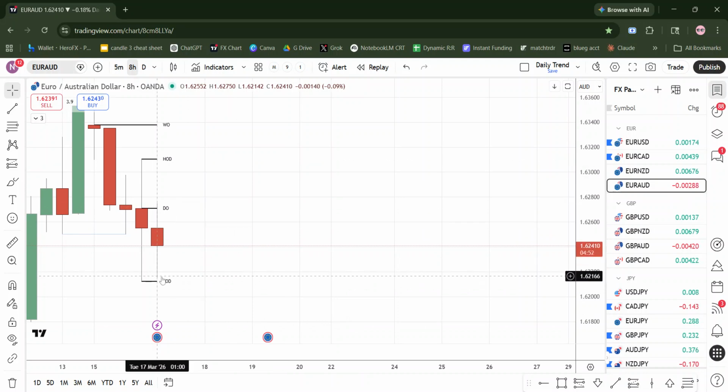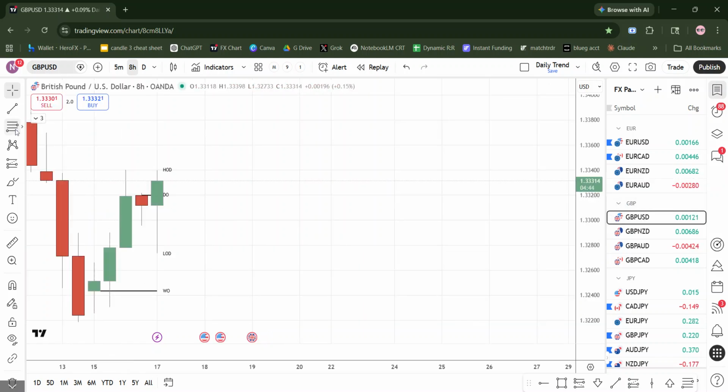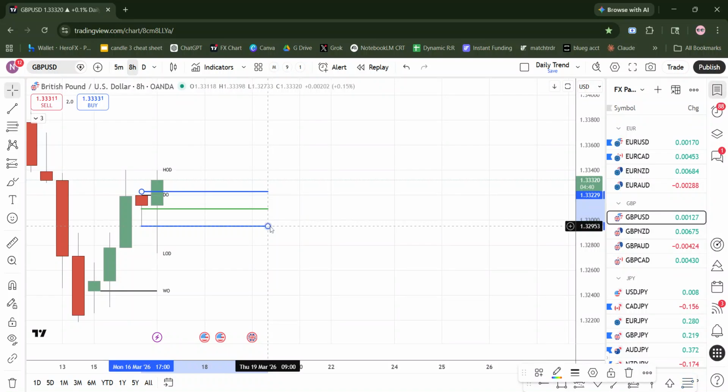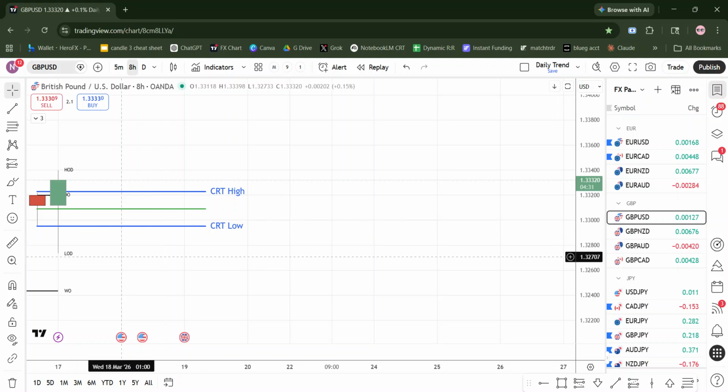Candle three. You could have like an imperfect candle three here. This could be like a candle one and an imperfect candle two, but I'm not interested in that. So we'll keep going. Okay, this looks good for a possible candle three continuation. I really like that for that one. So again, we want to see price retrace, even if it retraces a little bit to the daily open here.